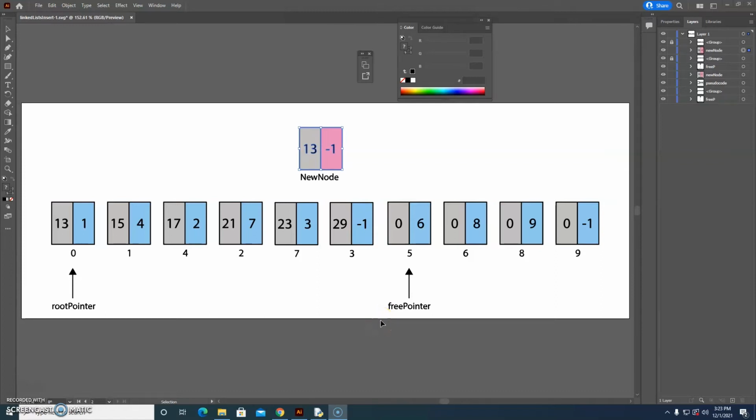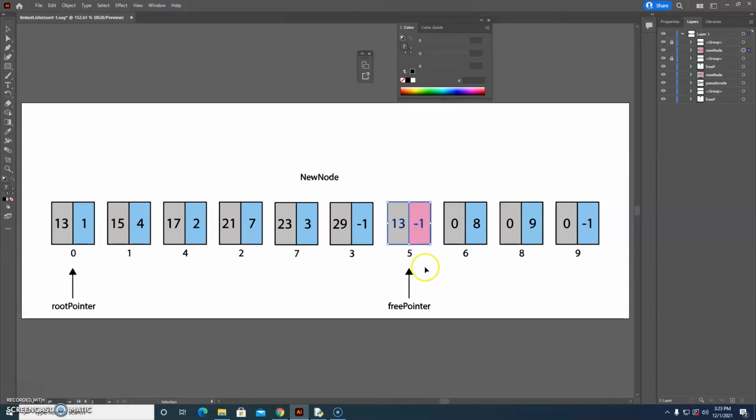Also, from the previous tutorial that we looked at, unused elements within the array that we're using to implement our linked list can form a free list. So this is kind of a free list of nodes that are available for us to maybe use.